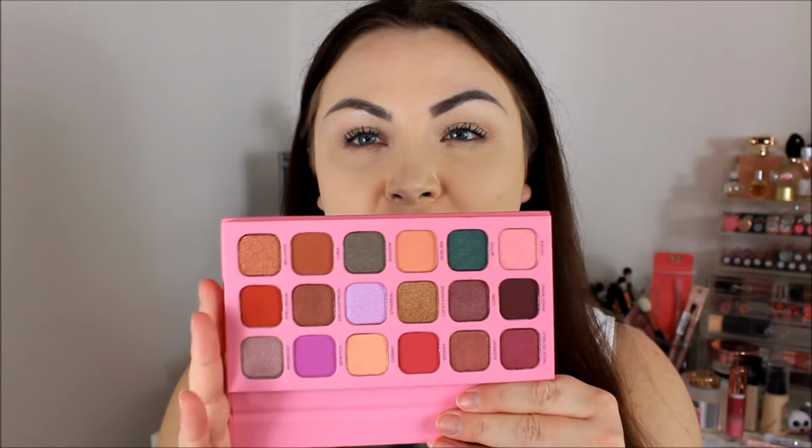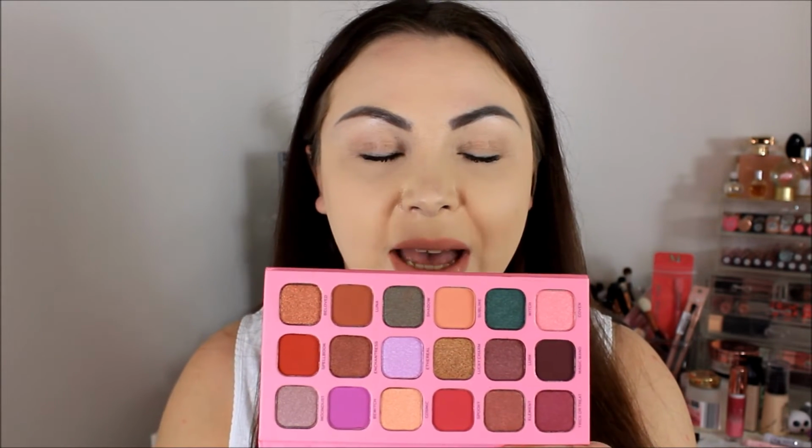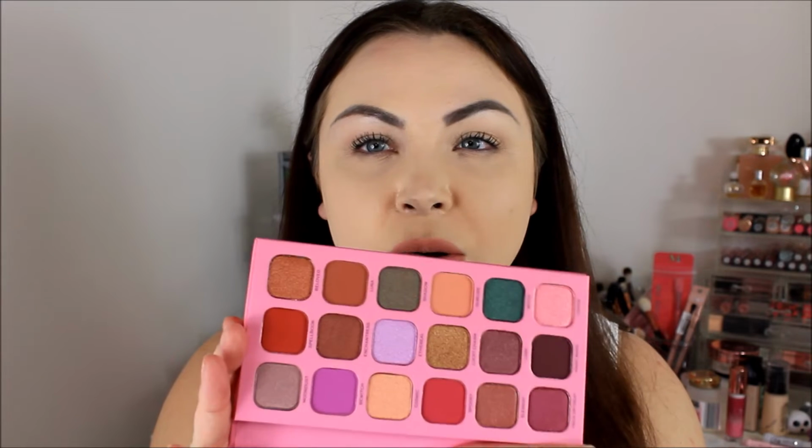So you've got some pinks, you've got some purples, you've got some lovely greens in there. So I think you've got quite a few different shades. When I first looked at it, for some reason, I think it might be the pink of the packaging, I thought, oh my god, it looks a bit like the Morphe Jeffree Star palette. But I think it's probably because of the pink background. You've got that random green in Jeffree's palette and then some pinks. So, you know, the more I look at it, the less I see of that. But I do see there's loads of different colours.